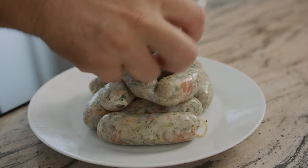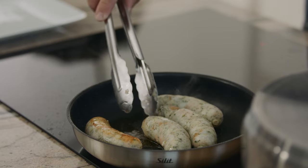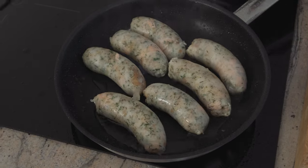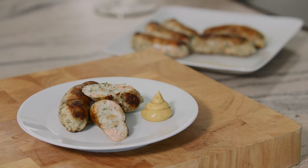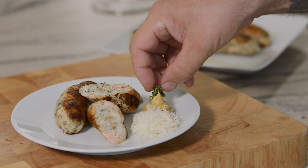Die Fischwurst ist eine klassische Brühwurst. Das heißt, im Gegensatz zu einer Rohwurst müssen wir die jetzt noch bei 80 Grad in einem Wasserbad fertig ziehen lassen. Wenn wir die anrichten wollen, werden wir sie vorher noch schön braun anbraten. Dann richten wir sie an mit saurer Sahne bzw. Crème fraîche, ganz klassisch. Da kann ich nur mehr sagen: Fisch, Ahoi!